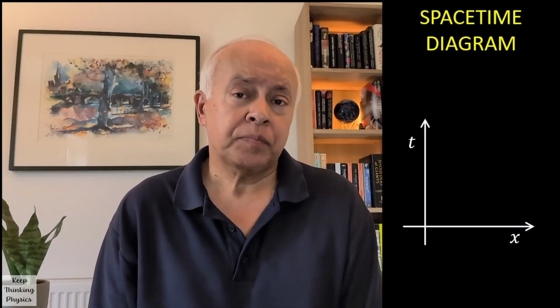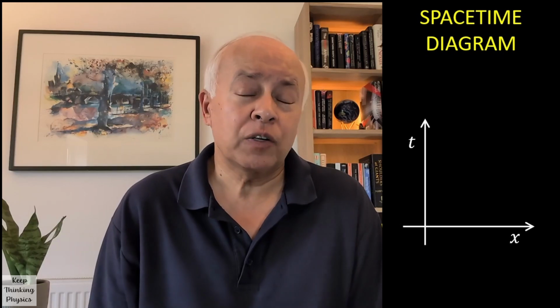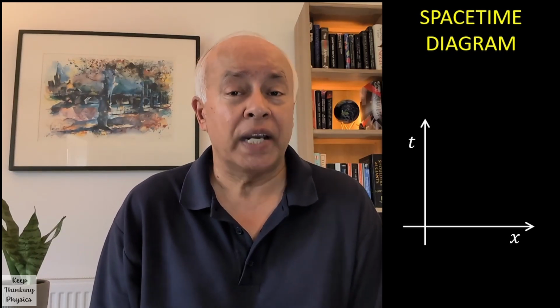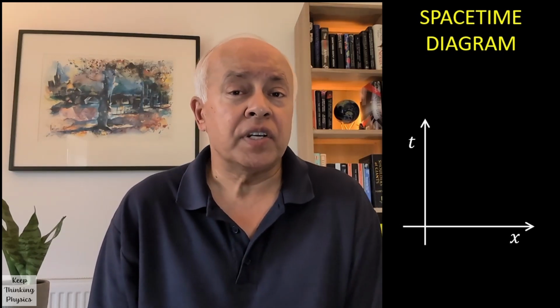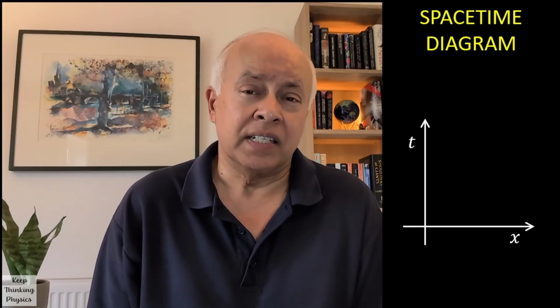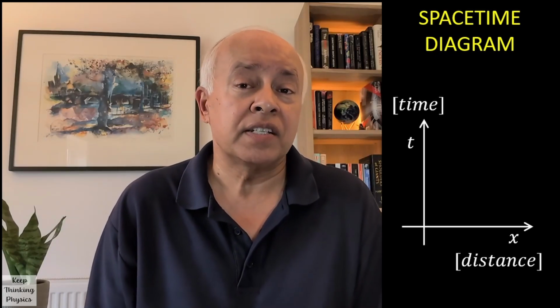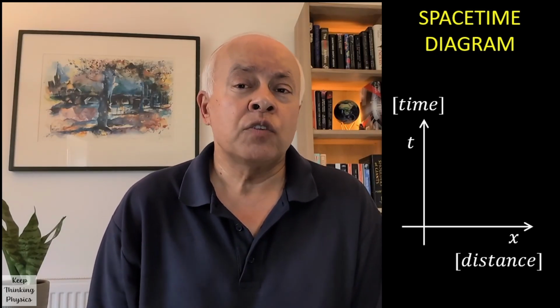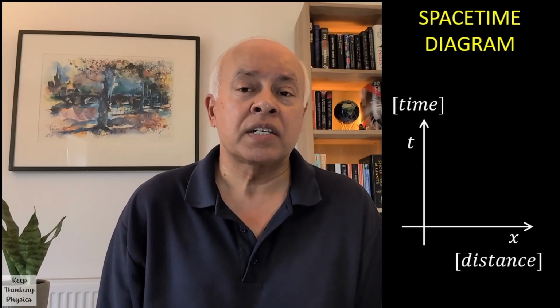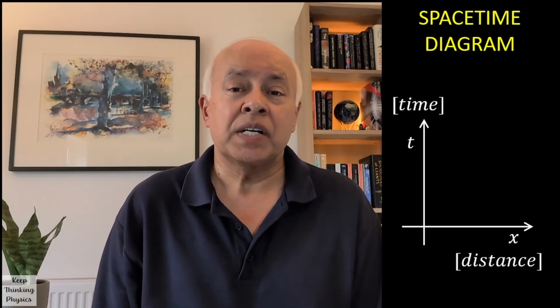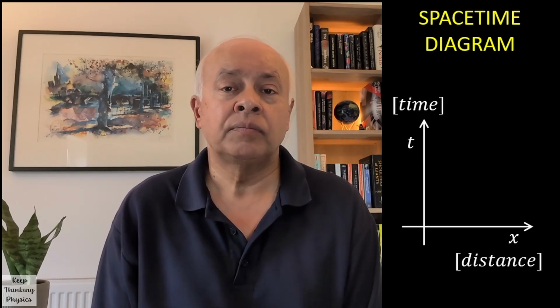Let's start with our space-time diagram, and we will draw one space axis horizontally for x and a vertical time axis. We want to do useful calculations in space-time using these two axes, but it should be obvious that currently the two axes are different. One has units of time and the other has units of distance. We can't really work with these different units because any relationships we want to find between the time and space axes must have consistent units.